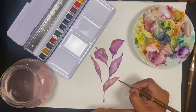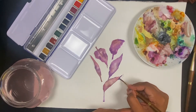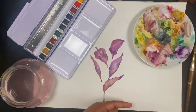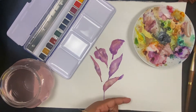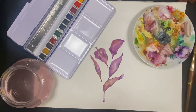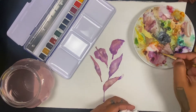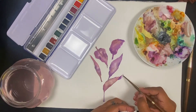Now I'm going to start painting the darker areas. The rest of the piece is dry so I don't have to worry about these darker tones bleeding into those. If you want, you can wait for one section to dry before revisiting it. I like keeping a little hair dryer on hand so I can just zap my paper quickly — it makes the process a whole lot faster. I'm just trying to make the underside and top side of these leaves very distinct, using more and more purple on the undersides with more intense pigment and less water.